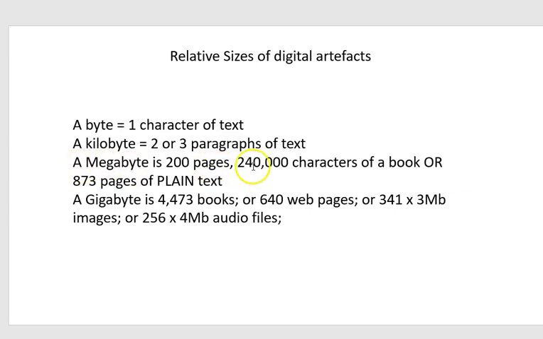So if you have file sizes that are too big or you have pictures that are too big, you're simply going to choke the pipeline and you won't be able to upload them, and everything in your computer is going to wait because you can't upload stuff to the web. So it's important to consider how big these file sizes are.